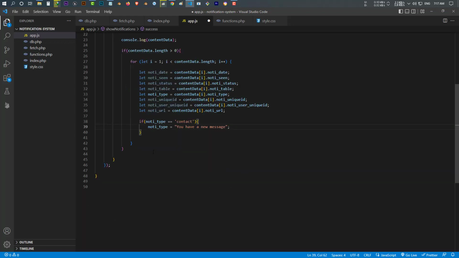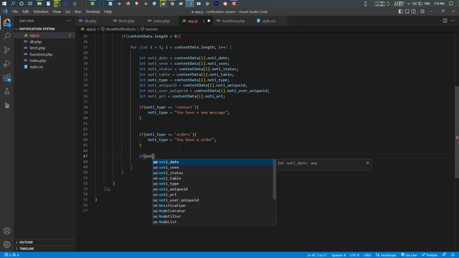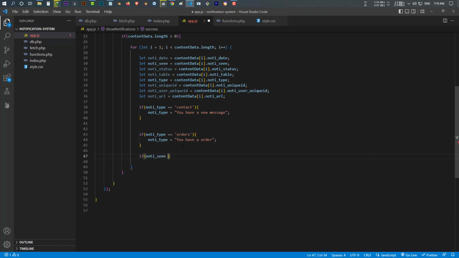And you can just copy this one and say if this is from orders, you have a new order, and do things like that. Okay, and after that I also want to check if notification scene is equal to unseen, which is the default.